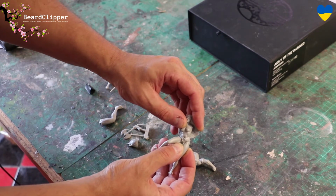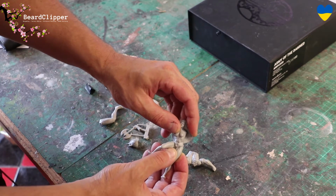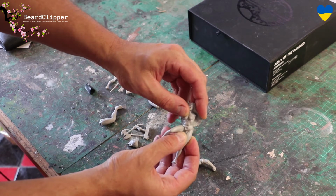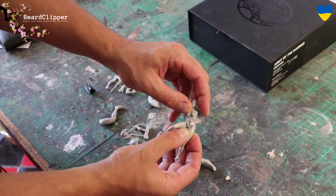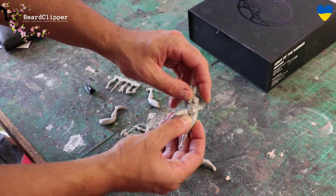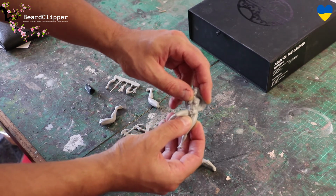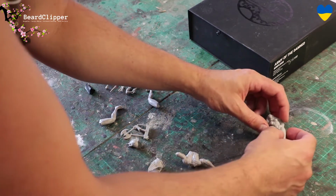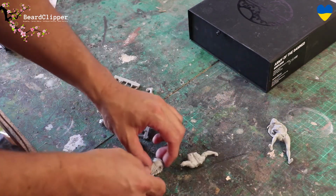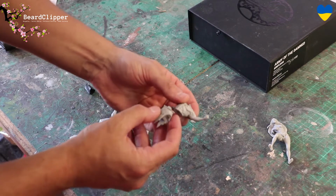It's pretty obvious I've still got to go through and clean up the skeletons. I've not started looking at those yet, but I'm going to do these main two first, get them done, get them primed and start painting them, and then I'll probably go and clean up and assemble the skeletons after I'm happy with that. So that is now set, so we can continue on this.